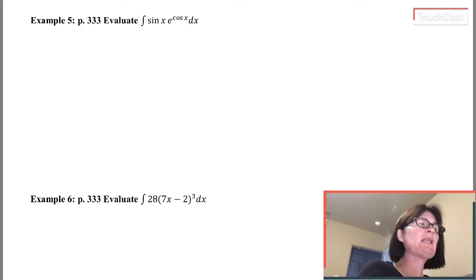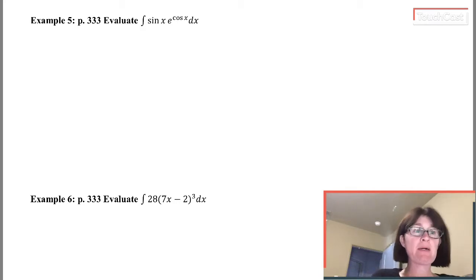So let's talk a little bit about when integration by substitution works. Pretty much, integration by substitution is a tool that can help us find an antiderivative when the derivative we're looking at came from the chain rule. So think about the chain rule.